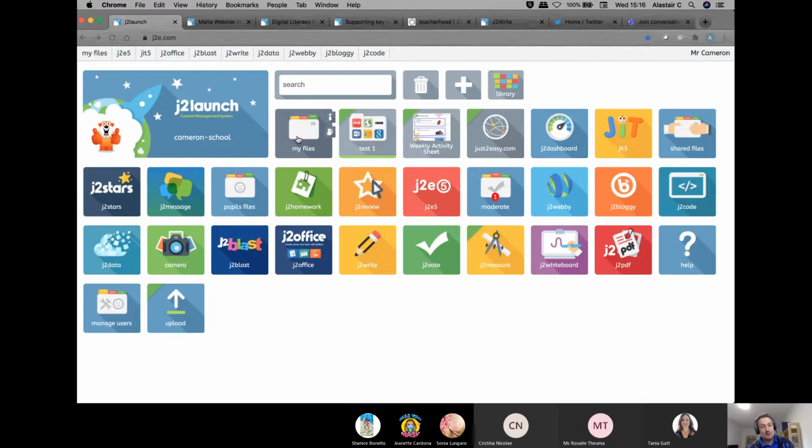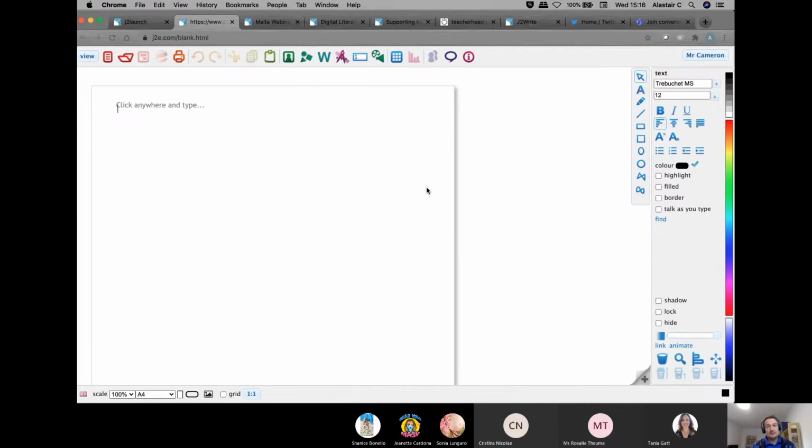For your students on their laptops or tablets, etc., I am going to be looking at for collaboration first, a tool called J2E5. Every day this tool tends to surprise me and amaze me with all of the different things that you can do with it.